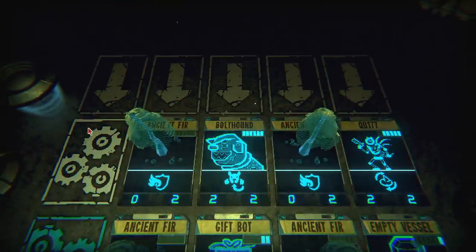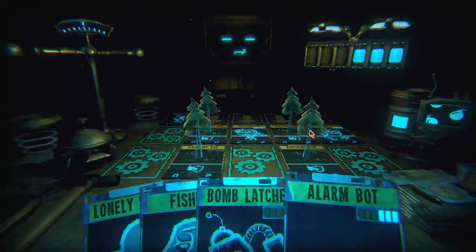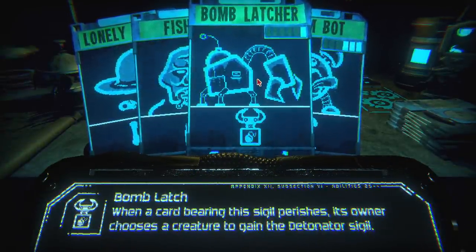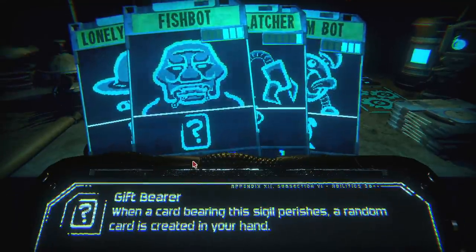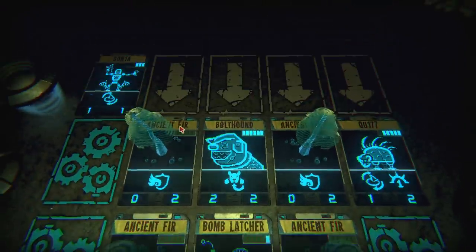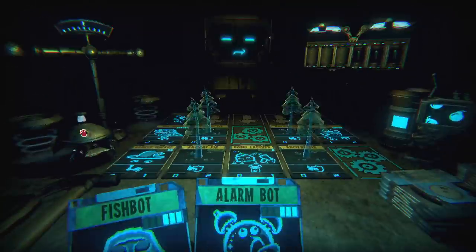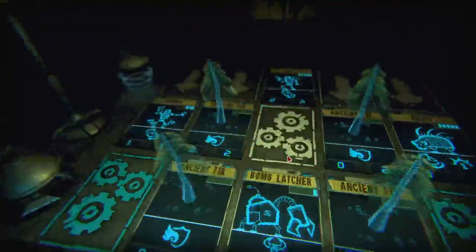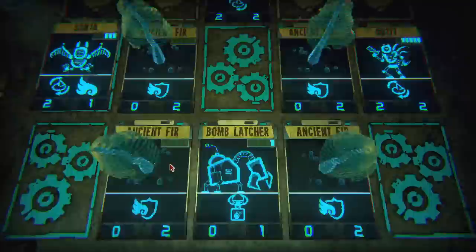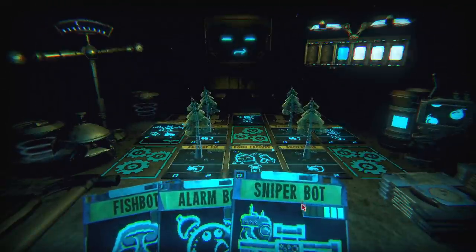Place a gift bot down. Gift time. Did that say bomb lactator? Oh, bomb latcher. Bomb latch. When the card bearing the sigil perishes, its owner chooses a creature to gain the detonator sigil. Gift bearer. Card bearing the sigil perishes, a random card is created in your hand. Interesting. Whoa, these cards are transforming into craziness. Transforms into, that's the beast mode. The aforementioned beast mode.